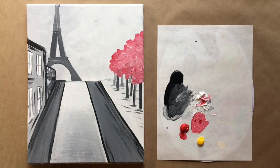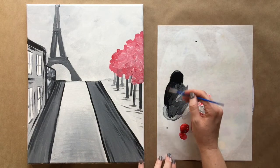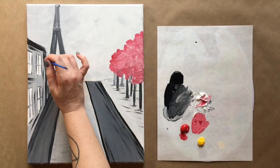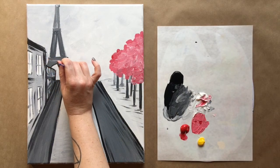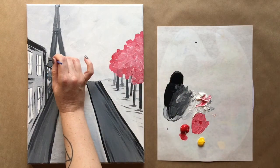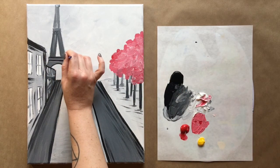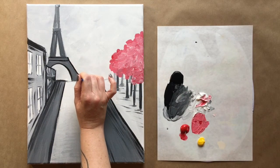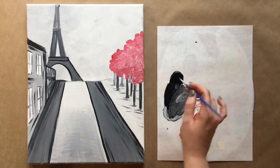Okay, that looks great. So far, so good. I filled it in with a medium gray. Now I'm going to take my baby brush with black, and I'm going to go over a lot of the lines that I just did. Probably noticing a pattern here. This is kind of like a sketch, pencil-y, charcoal-y kind of painting. Outlining things with black.